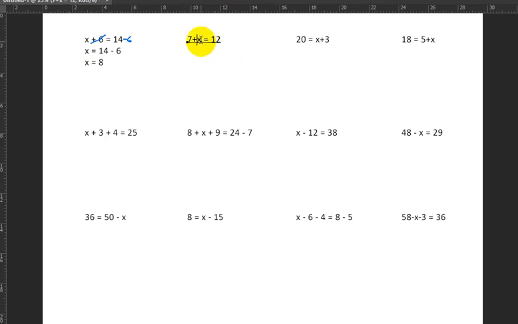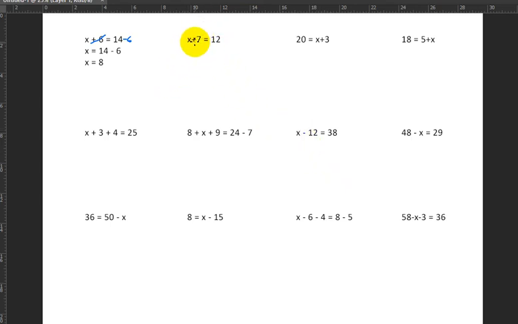Here, what's different about this case is that the x is after the plus sign, but addition is one of the operations where the order of the numbers does not matter. So 7 plus x is the same thing as saying x plus 7. See what I did there? I just changed the order of the numbers, and it doesn't matter. It's addition, so if I want to, I can change the order of the numbers.